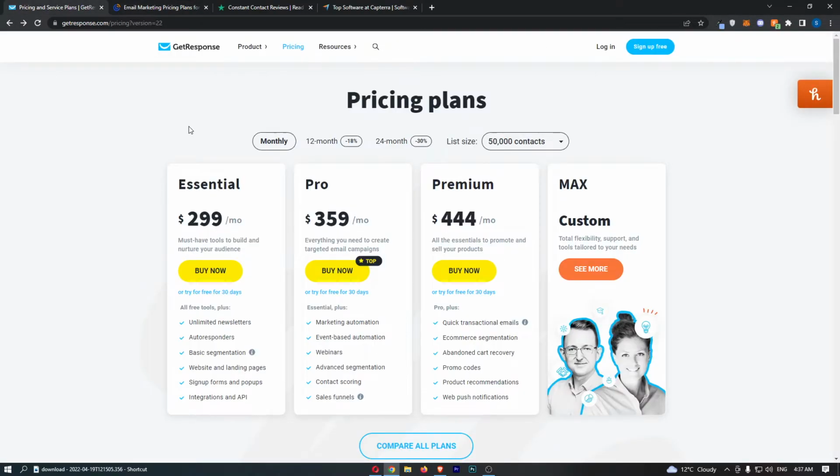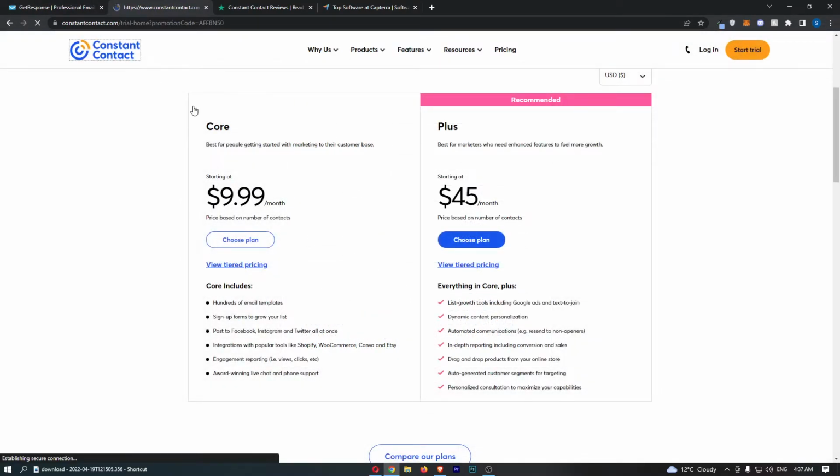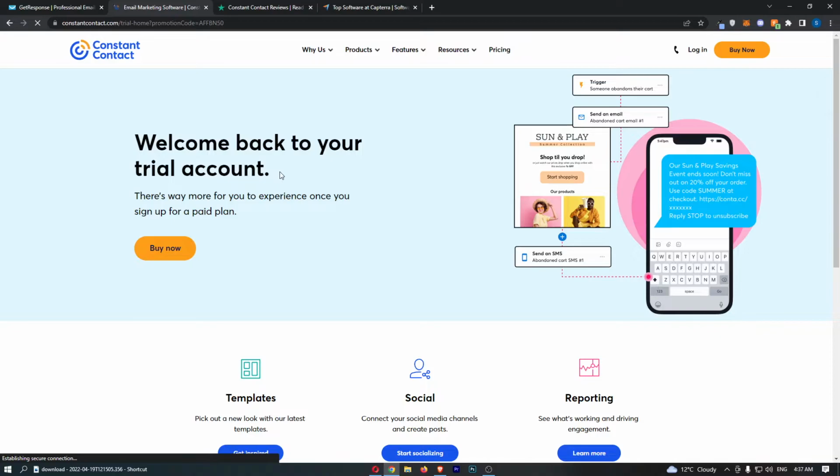So Getresponse for some plans is slightly more expensive by a few dollars, but basically they are around about the same price. So that is all I was going to say. I was just going to leave it here and say, yeah, go ahead, you can basically choose either one. However, then I took a look at the reviews, and you guys need to see this. So I will just show you.